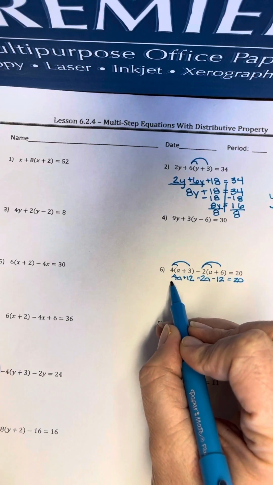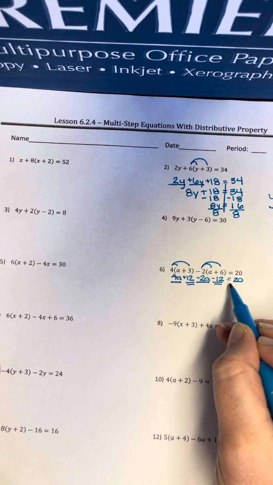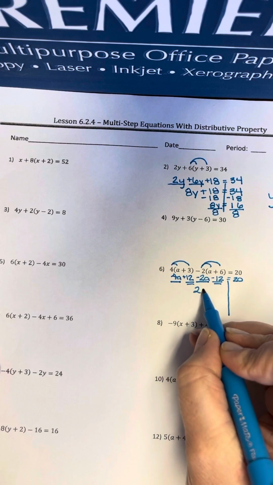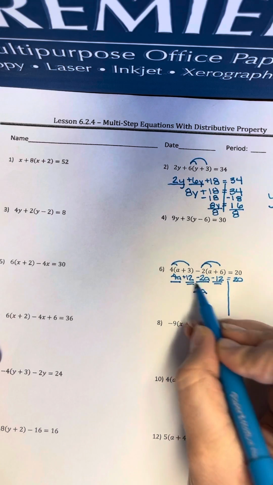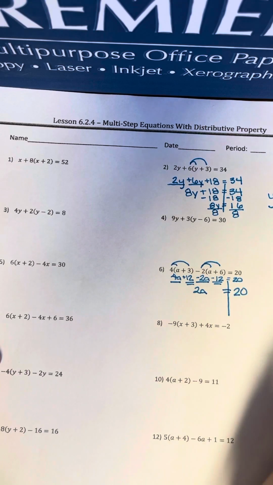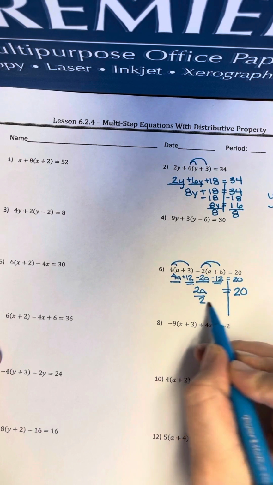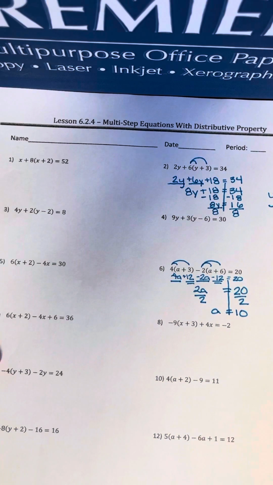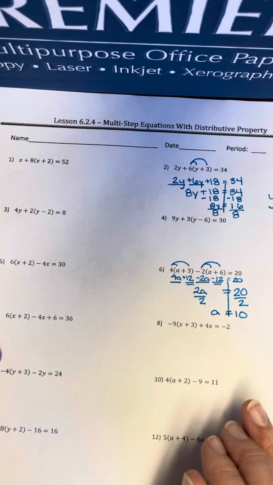Like terms, we're going to do 4a and negative 2a, 12 and negative 12. When I do this, 4a minus 2a is 2a. 12 plus negative 12 is 0. So they cancel out. They're gone. So all I'm left with is 2a equals 20. Well, 2 times a, I undo that by dividing by 2. A is equal to 10. And that's it. That's all there was. So while that might have looked complicated, when you actually did the work, it was pretty simple.